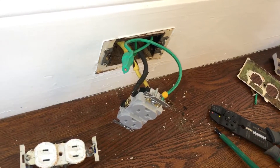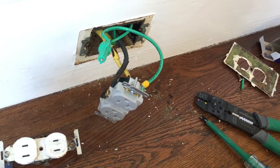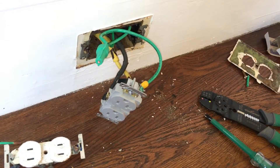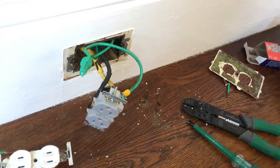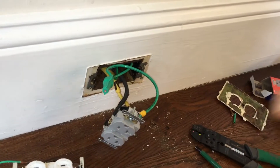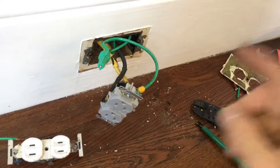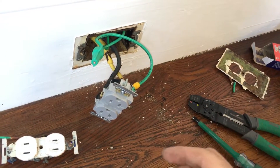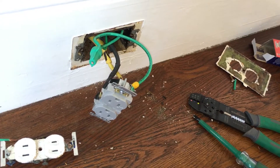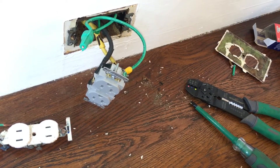So I'm going to have them replace that - hopefully we can put an arc fault circuit breaker downstairs, upgrade it to an arc fault or GFI. We need to find the beginning of this series because this is connected to lights and many other outlets. We'd like to find the one on the end so we can put arc fault or GFI on there and get the whole row of all these connectors protected from ground fault.